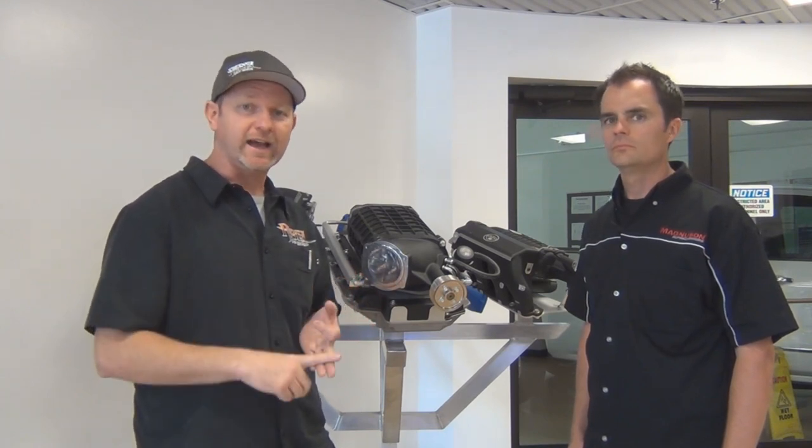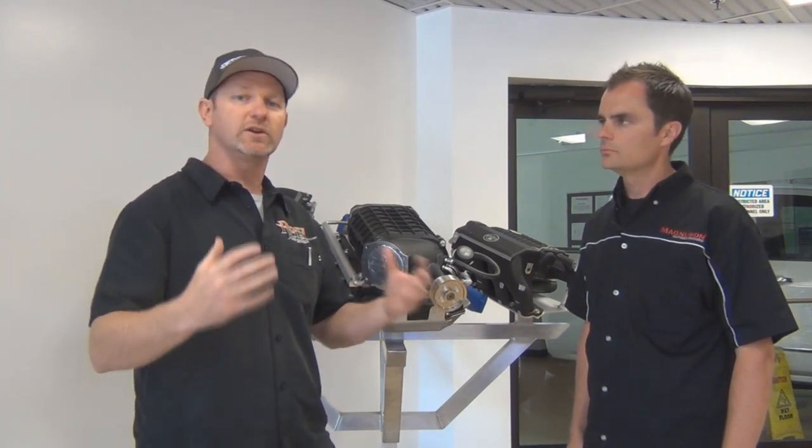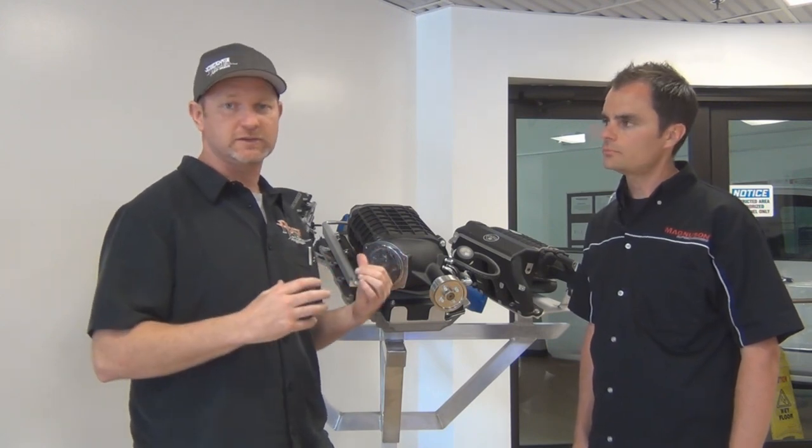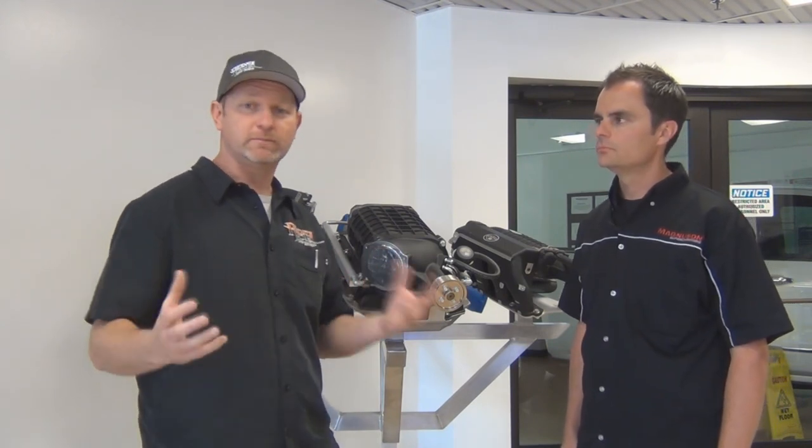The reality of it is, when it comes to the daily operation of your vehicle, whether it be your truck, Jeep, or SUV, it's nice to have a lot more power. And that power, especially when the vehicle's been modified with bigger tires, wheels, axles, and other accessories that are actually going to bog the vehicle down. So it makes a lot of sense to look at a kit such as the Magnuson Superchargers that are going to be direct bolt-ons, and they're actually very easy to install.